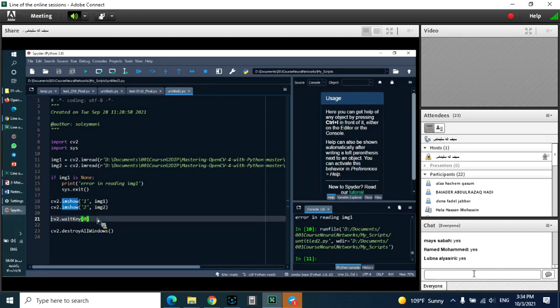Because if you don't put this, I convert it to a comment, I run it. You see, the images are displayed, but they are closed immediately.